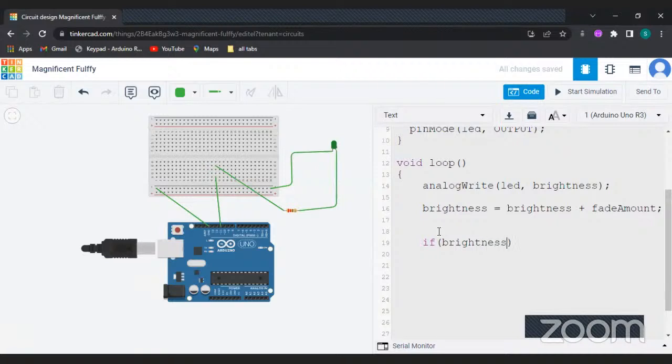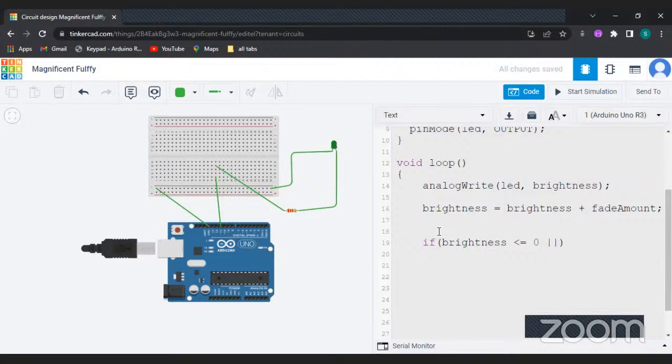So we are checking if the brightness is less than or equal to 0. Look at the operator I'm using: the less than operator and equal to. It's an instruction: check if brightness is less than or equal to 0.